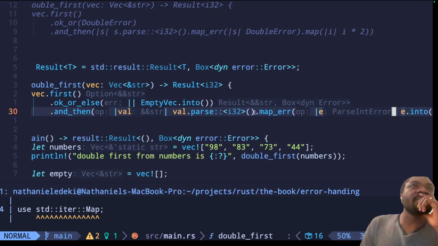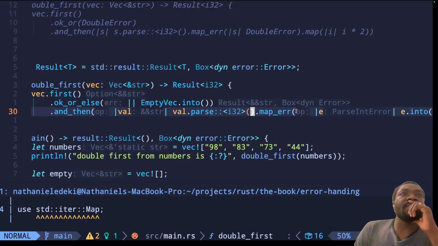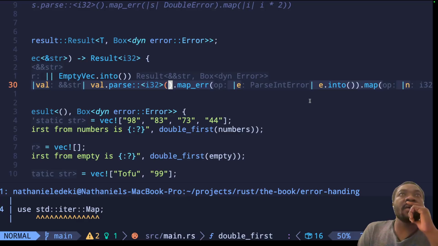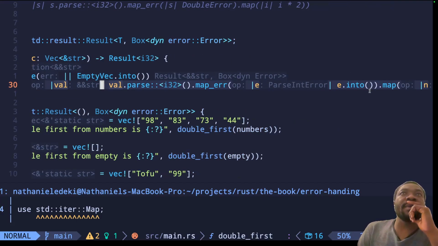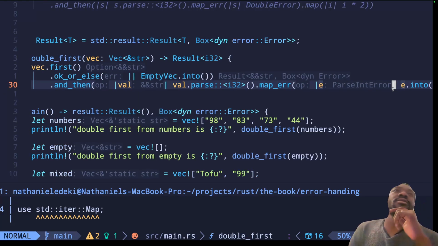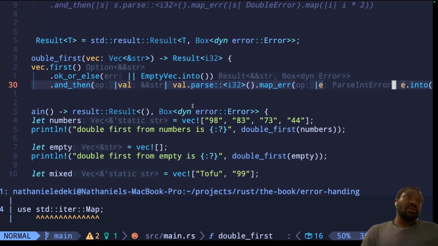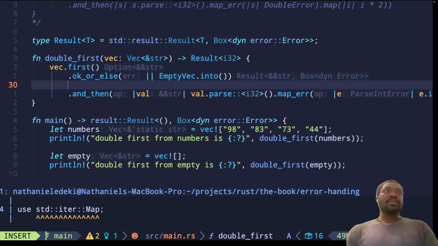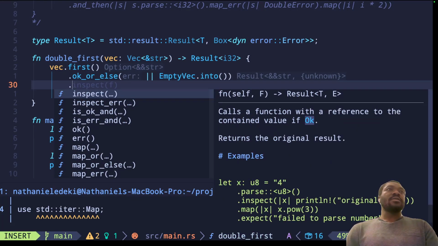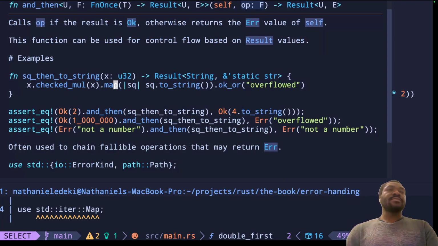But this is one thing. So I do a dot parse, and then I call map_err after it, which will do this, and then it will do a map in the end. Okay, but that's different from what is here, right? This is going to parse and then call and_then and do a map on what it parses. So it's also okay. So basically, okay, let's see. So what you say is like dot and_then.